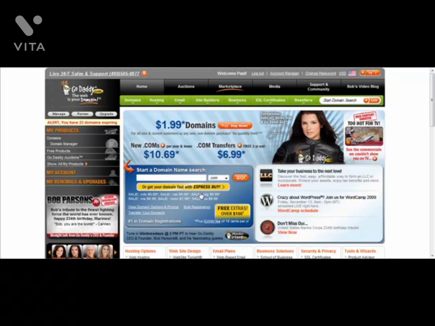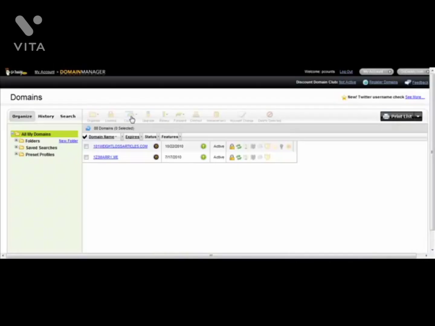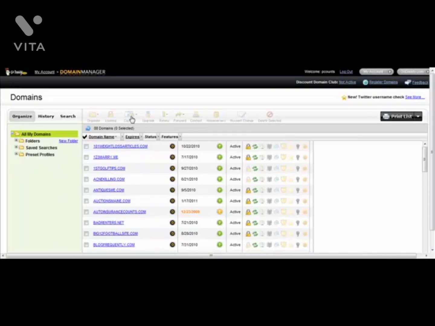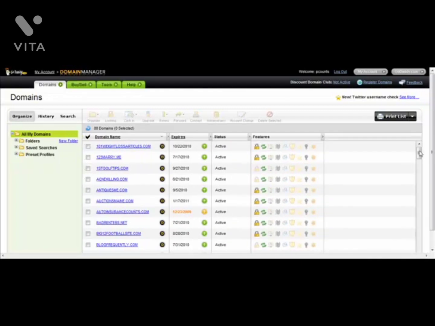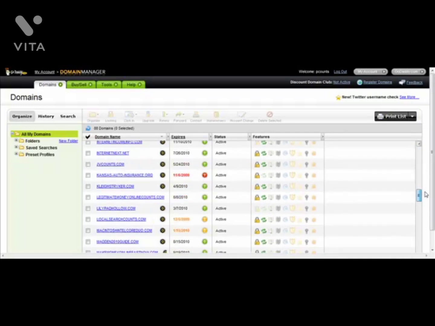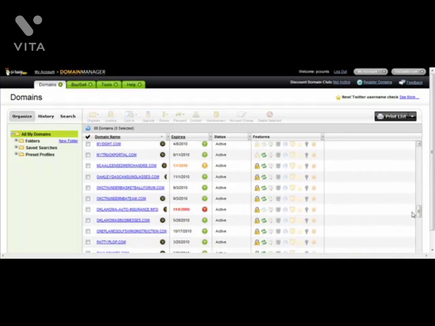So what you need to do now is go right on over to GoDaddy.com, log into your account, go to domains and select My Domains. And if you have multiple domain names, you just need to scroll down till you find the domain that you're working from. Otherwise, if it's your first domain, it should be right at the top. And they do alphabetize it if that makes it easier on you.